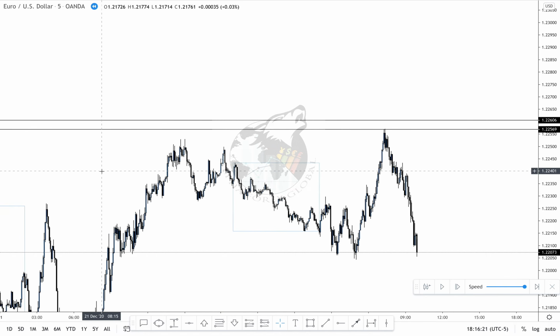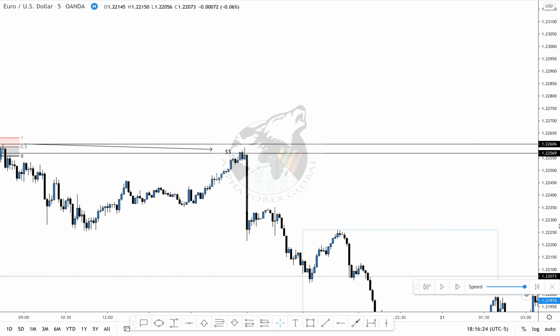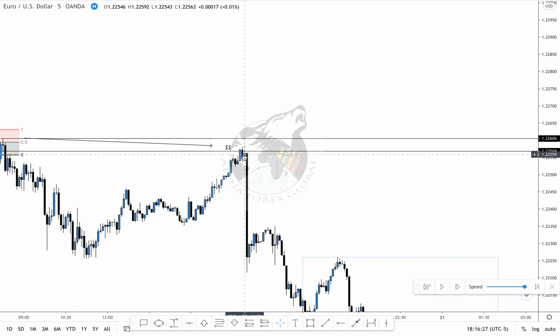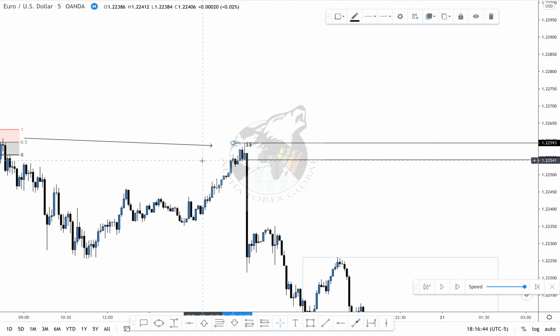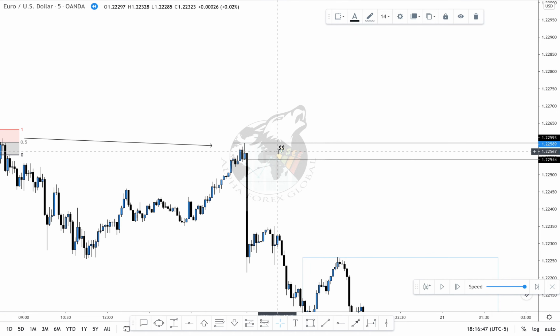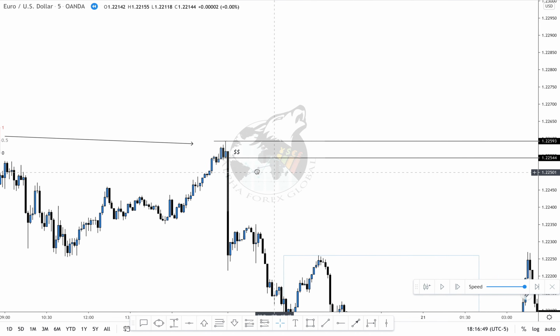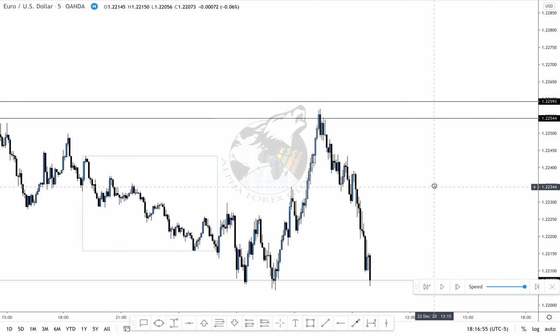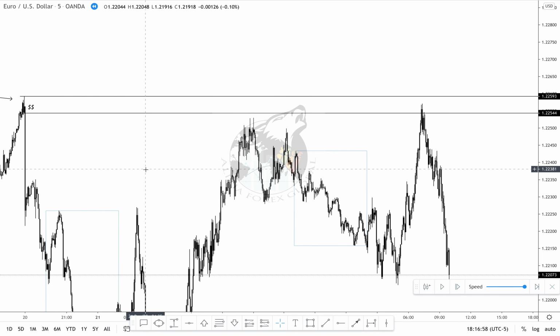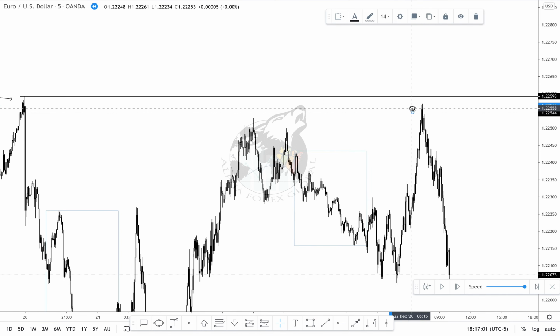Notice how we collected the money into this area. So money got transferred to this area. This is the sponsor candle that came up and took that liquidity, and then the market fell. But notice nothing came back to collect the money from this order block. So money is still here. Then look what happened. The market came back and grabbed that money, so money got transferred from here to here. So the money is now here.